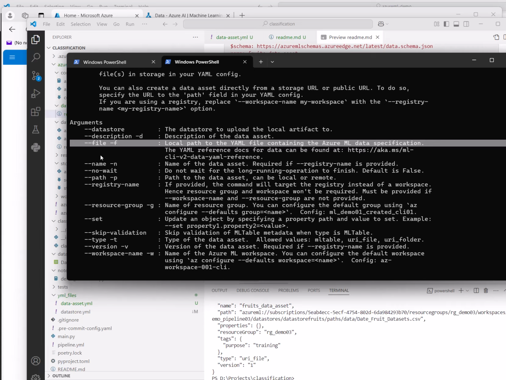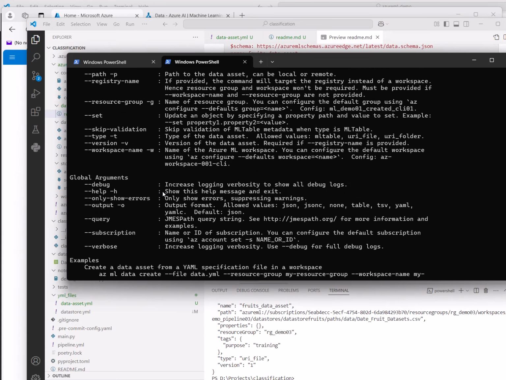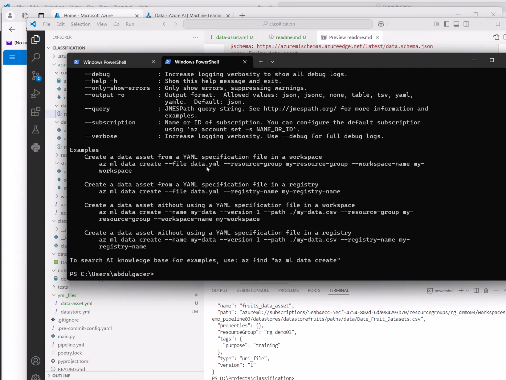The file, I mean the YAML file, contains the ML data specification, and also the name of the data asset is required. Okay, you can see it's required if the registry name is provided. And this is the main overview of data assets. And here are also some examples to show you how to create a data asset.